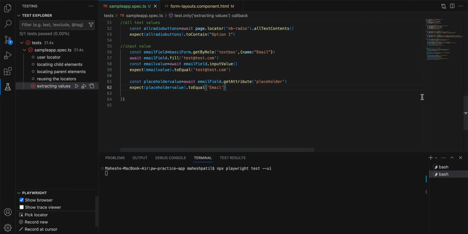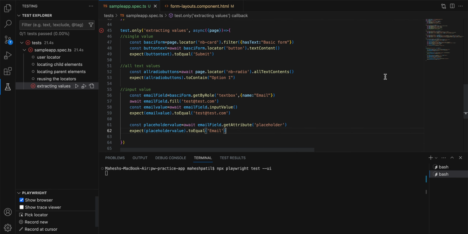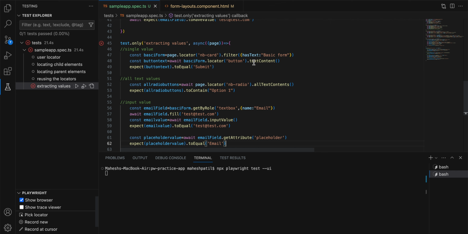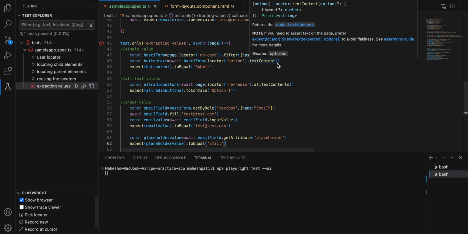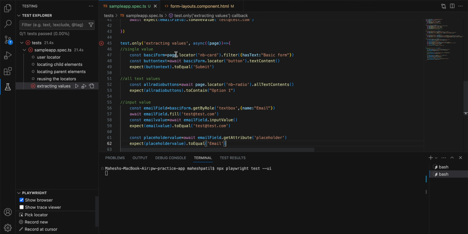Now, to quickly recap the methods we learned. Dot textContent: in order to extract the text of a single element, you use dot textContent.